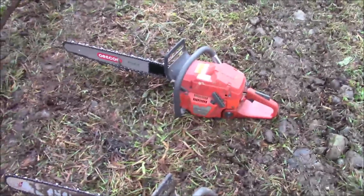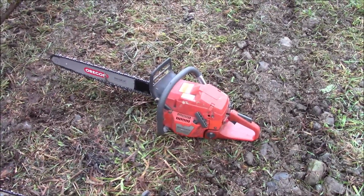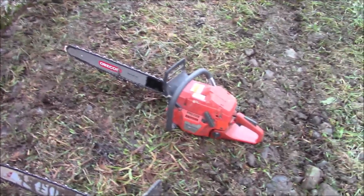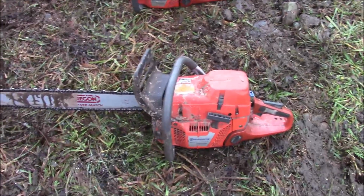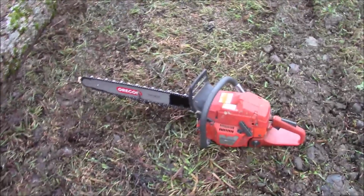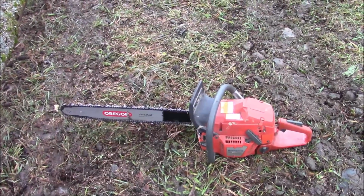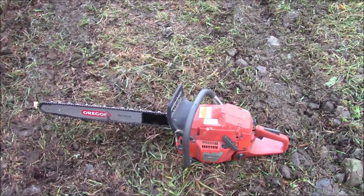Alright, so that's the 372 XPW build with basically a 365 top cover and stuff like that. And it was on a set of 365 cases, so that's a hybrid of 365 and 372 XPW. And that's one of the 385s we built a year ago, and he's been running it doing this for the last year. Decided he wanted something a little bit smaller, so we built him that 365 with a 372 XPW top end. That's what that saw is. I think you saw me put it together in one of the videos.